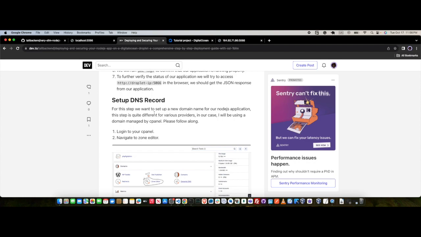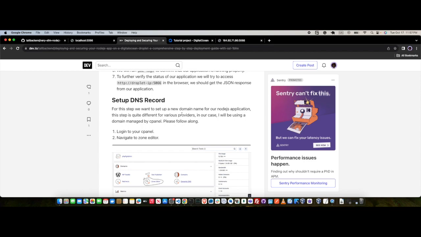Like I told you earlier, your domain name might be registered with Namecheap, GoDaddy, Bluehost, any of those popular hosting companies. It doesn't really count. Most of them even support cPanel, and you can manage your domain name from your cPanel. So I have a domain name that is enabled on a cPanel account. I'm going to log into my cPanel, set the record there, and then we can propagate the domain name to our server.